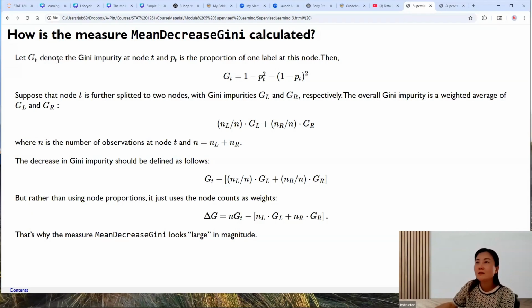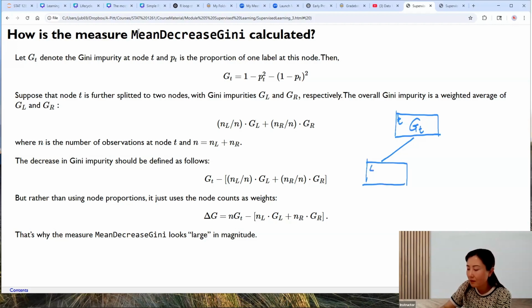So let GT denote the Gini impurity at node T. So this is node T, and the Gini coefficient value is GT. And then suppose we split it into two nodes, the left node and the right node. Okay, and we calculate the Gini for each node, GL and GR.